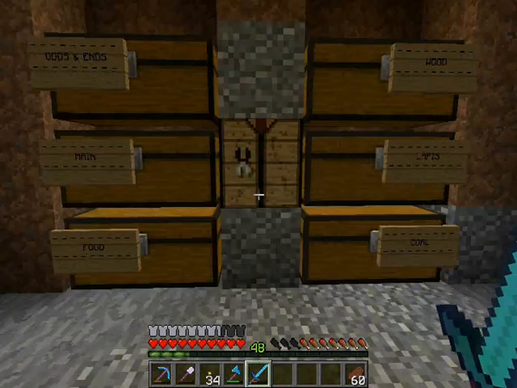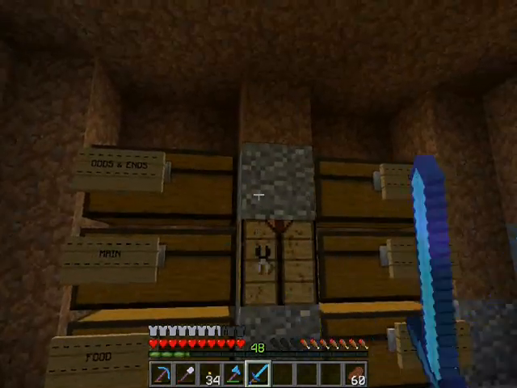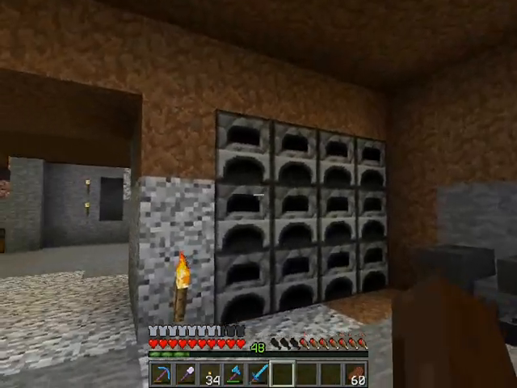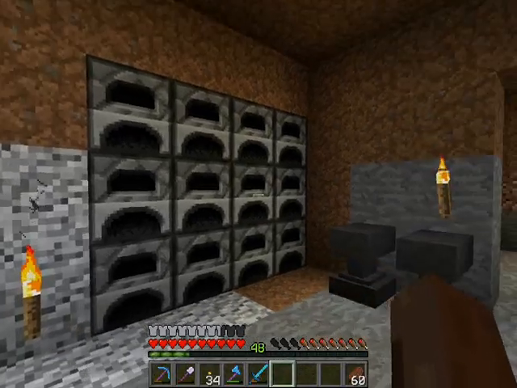So we'll do that too, just like a garbage disposal. Anything we don't want, throw into there and it gets thrown away. Up here, might have an ender chest or something. Got just enough furnaces just to cook little things. If I want to cook just a little something, I can just throw it into there.